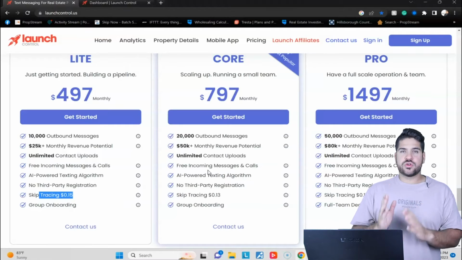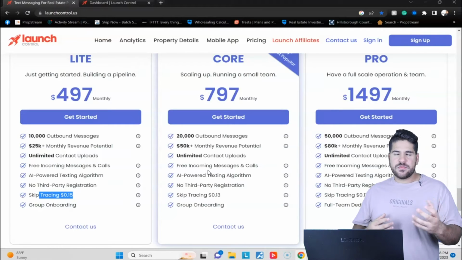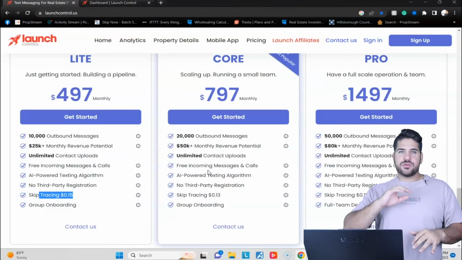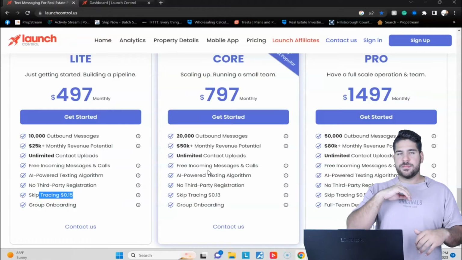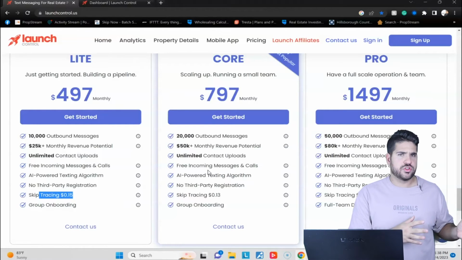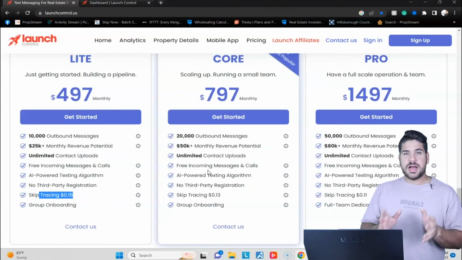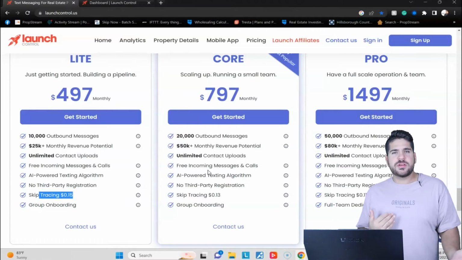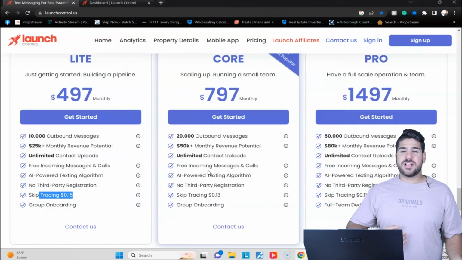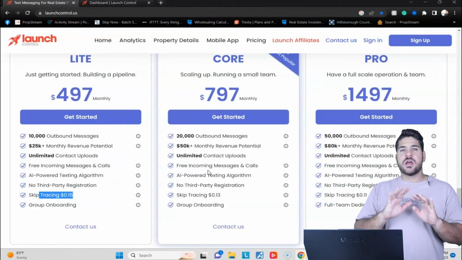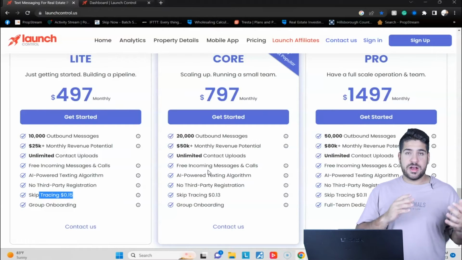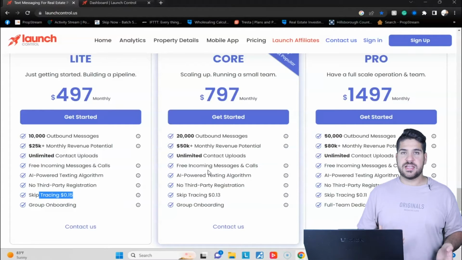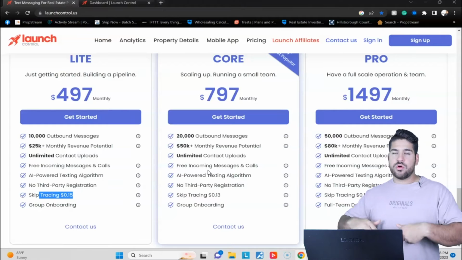So it's only used for your initial message, first of all. Second of all, when you use a drip campaign, let's say they stop replying to you and you want to add them to a drip campaign and message them multiple times. I'm going to go over drip campaigns a little later in the video. That will not use those messages as well. That is exactly what I'm saying. You're probably not going to need more than a Light plan unless you have multiple dedicated VAs, or you and then one or two other people fully consistently texting. Then you might need to upgrade to Core or Pro.